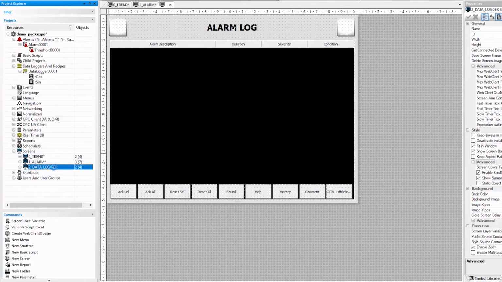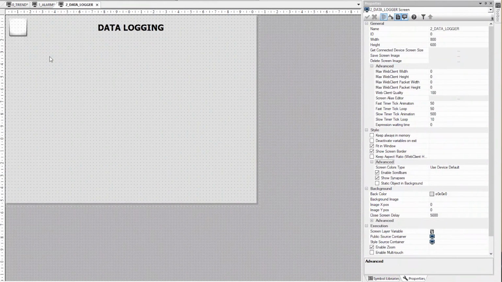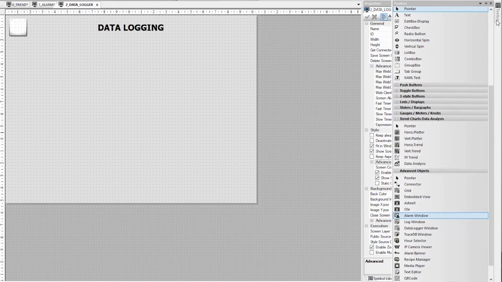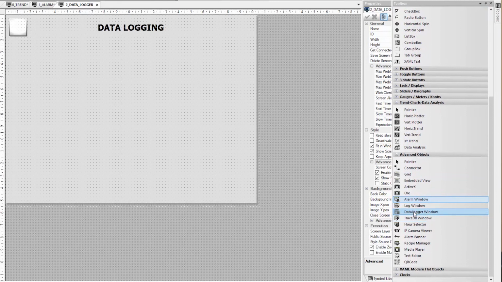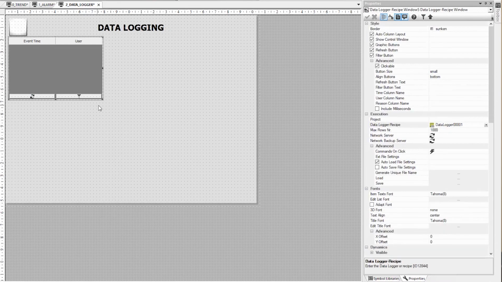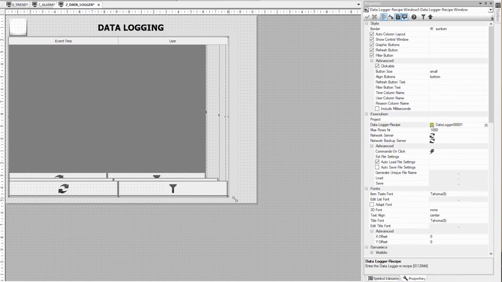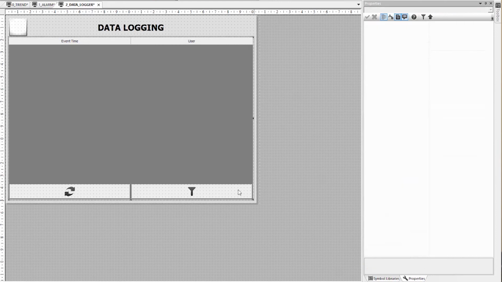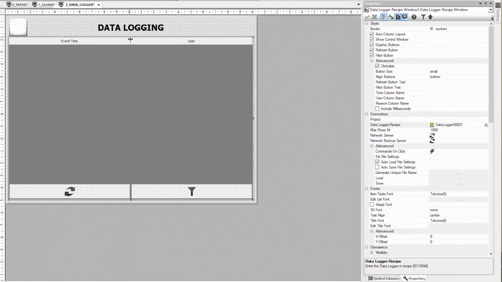And lastly, we will set up a log so we can view the log that's getting put into our database. You can see that from the data logger window. Drag that on the screen. Resize it.